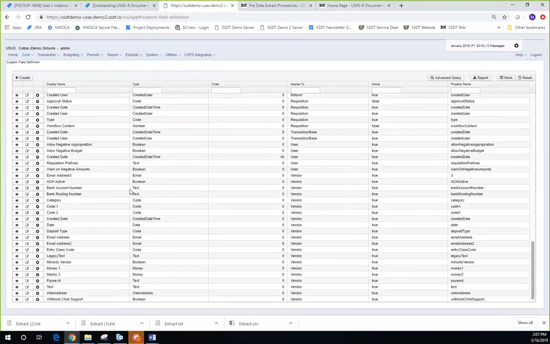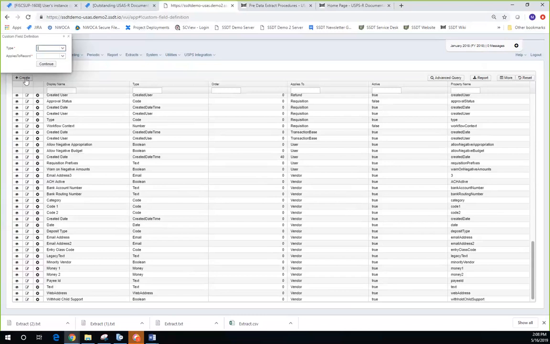I'm going to pick on vendors, and in vendors, if I want to create, I always use the example of the W-9 form. I could use a lot of different ways here to create a custom field for W-9. I could make it a checkbox. I could put in a date so that I put in an actual date of when I received the W-9. I could also include another custom field and when I sent out the W-9 form. So lots of different ways that you can add these.